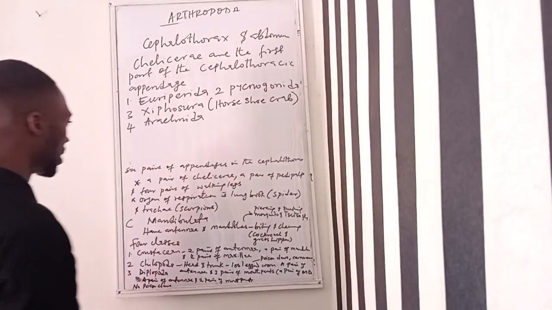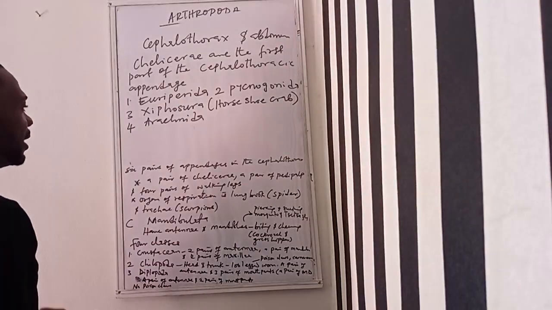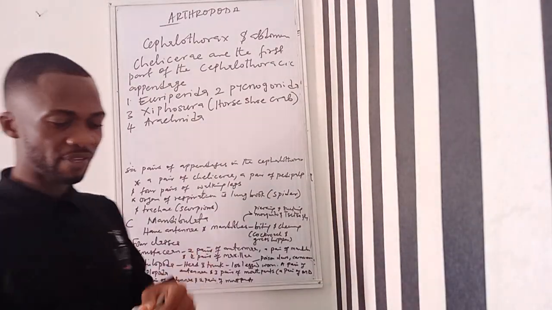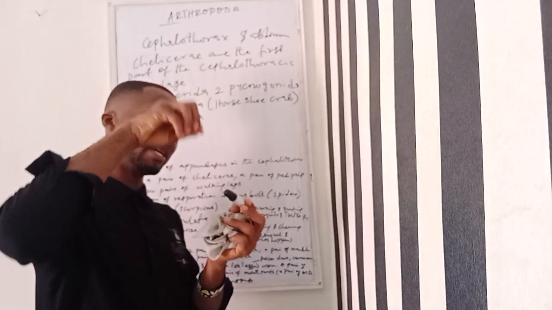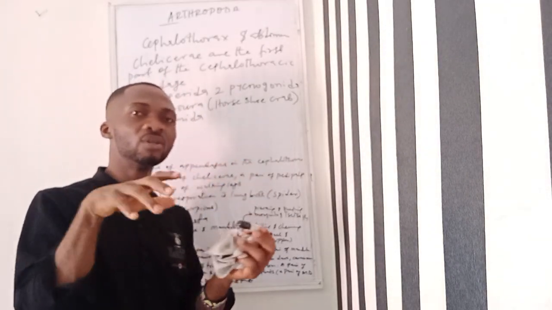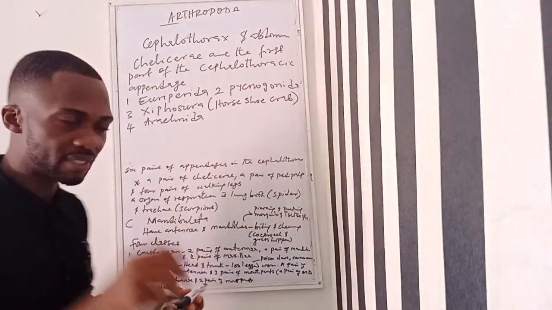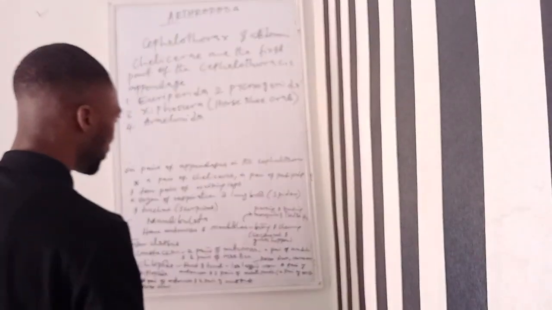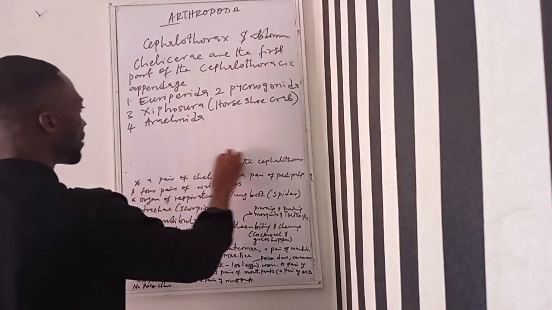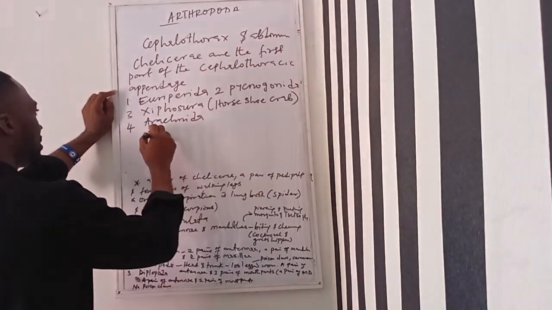So in total, there's another important thing which I want to write out now. There are 6 pairs of appendages in the cephalothorax. Like I've explained, the cephalothorax is the head, which is joined with the thorax, and then the abdomen. Within the cephalothorax, not the abdomen, there are 6 different appendages. So I want to list out the 6 different appendages you see within the cephalothorax. The first appendages.